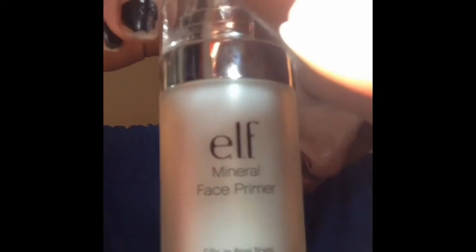To start off, we're going to use this primer by e.l.f. It's a drugstore product, so it's very simple to use and very cheap to afford. We're just going to apply it on our finger — we don't need that much, it just depends on how much you want to add. Apply it over the cheekbones, a little bit more on the nose, top of the forehead, and over the upper lip. This is basically to smooth out the skin so there's no bumps, no acne showing, no cracks against the makeup. Just apply it and make sure to spread around the creases so you get a very smooth face.